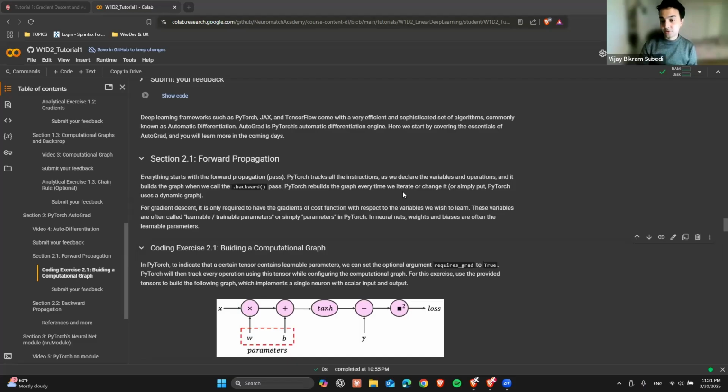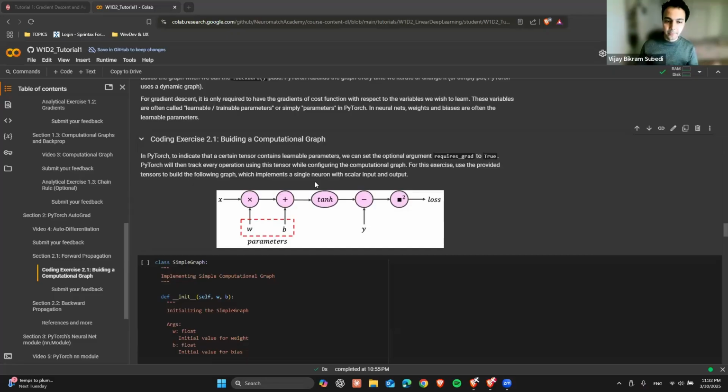It computes gradients, or the derivatives, of the tensors by building a computational graph of all the operations involved during the forward pass. AutoGrad also traverses the same computational graph in reverse, applying the chain rule of derivatives, and calculates the gradients for all the learnable parameters.